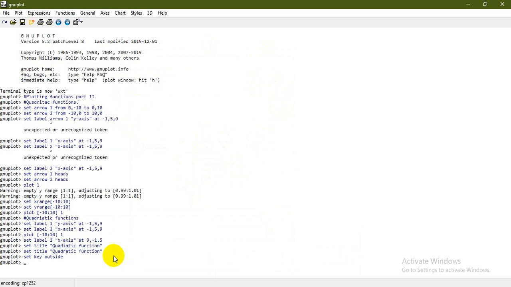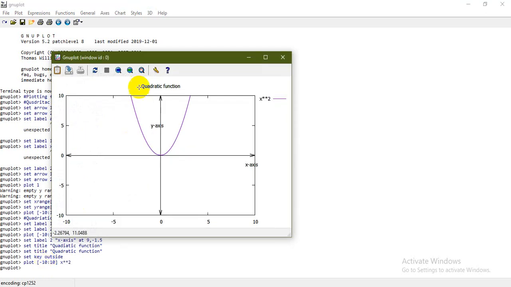Now for the different quadratic functions you can have, I will plot down quadratic functions by using this same plotting with the different domains of x written. So let's say my first quadratic function I want to write is x squared. In order for you to write squared in gnuplot, you need to write the double asterisk sign as such, and then you place squared. Then we are going to have this graph x squared.